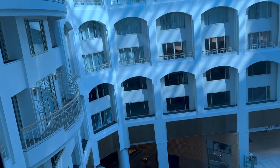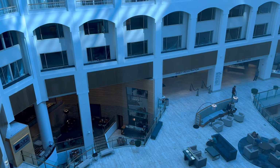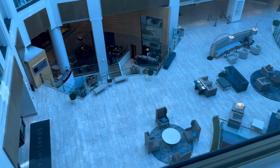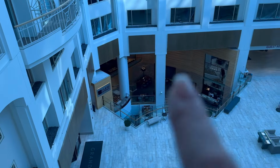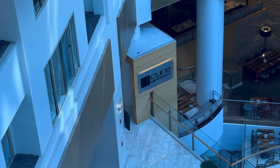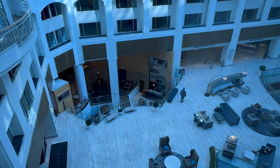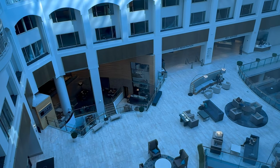So here is the atrium. And you probably heard noise. That is construction going on. And yeah, jackhammers. At what time did you think they started this morning, honey? 8 a.m. Well, yeah, 8 a.m. for sure. There's a restaurant convenient right down there. It's called Cure Bar and Bistro. We might try it tonight and get a cheeseburger, but the kinds of foods they have there are sophisticated kinds of food that we don't typically eat.